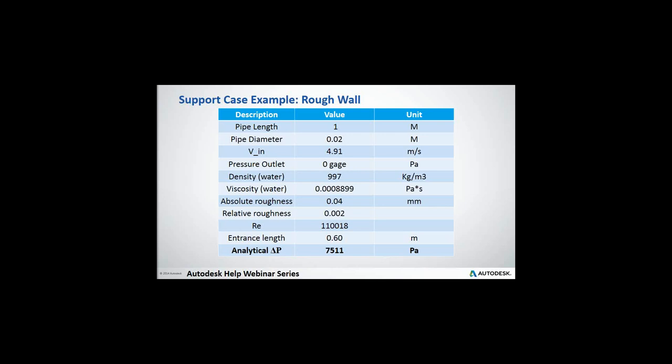And so here what's a little more interesting, we're using more real material. So we're using water. And we basically have a one meter pipe diameter of two centimeters. And we're using a velocity flow rate of 4.91 meters per second. Density, I think we're slightly underneath standard temperature and pressure. But yeah, if you just look, those are pretty close to STP. People get density and viscosity.